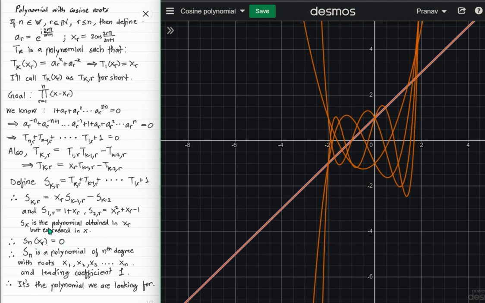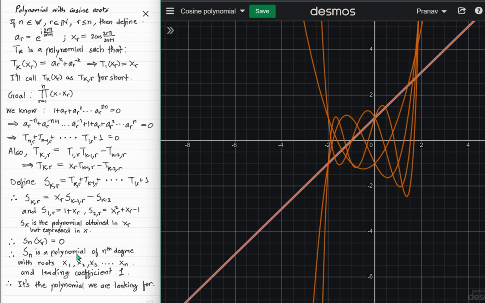Okay, so s sub k is the polynomial. We already explained that, right? So it's the polynomial when you replace x sub r by x, in that expression. Fine. So it's clear that s sub n of x sub r is equal to 0, right? Because x sub r is clearly a zero for this thing, as you had this equation.